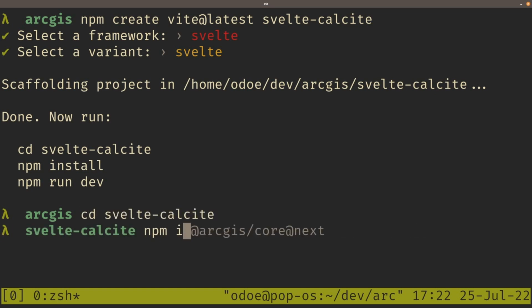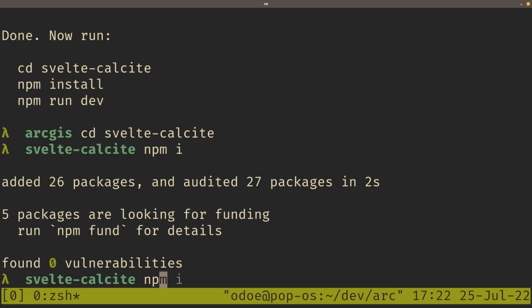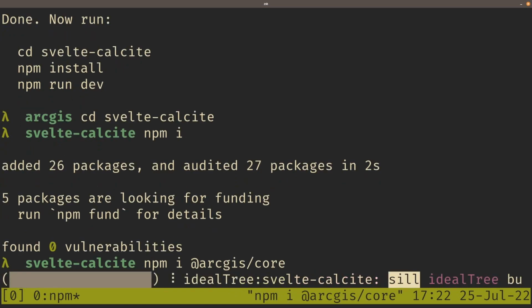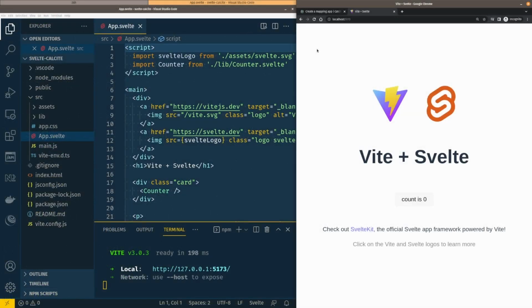Let's go ahead and install everything. Let's go ahead and install the JavaScript API as well, since I'm already here. And let's stick with the regular version just to make sure everything works as expected. Awesome. Now let's take a look at what we got. Okay, so the first thing you're going to see is this really basic application that the template's going to give you.